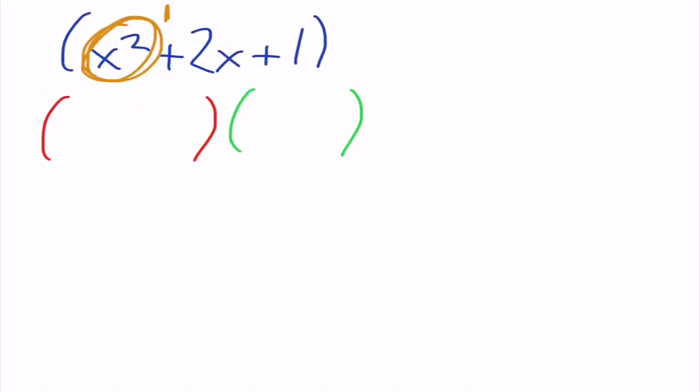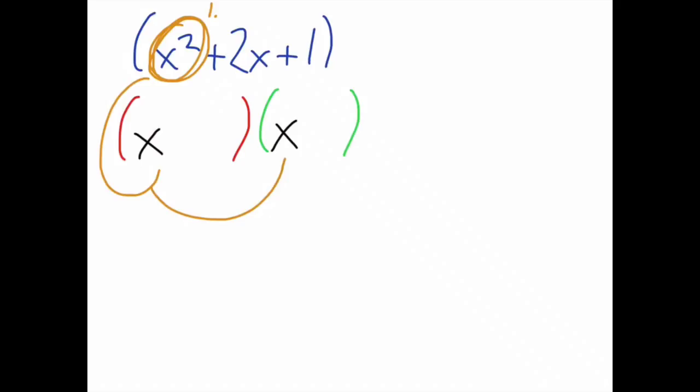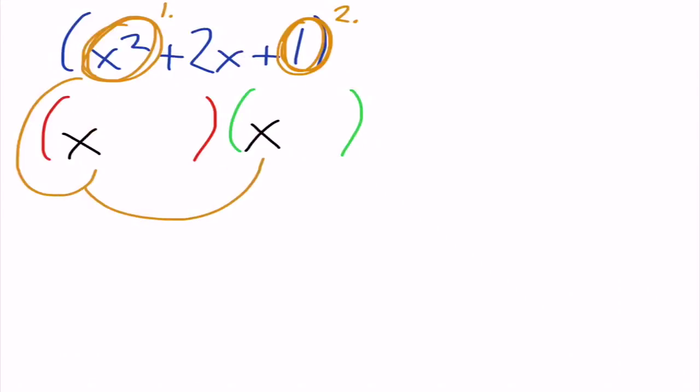In the polynomial, I see an x squared, so that means that we could multiply x by x to get that x squared. There are some other options, but we'll start with this, and then we'll check to see if it works later. Then I'm going to look at the plus 1.